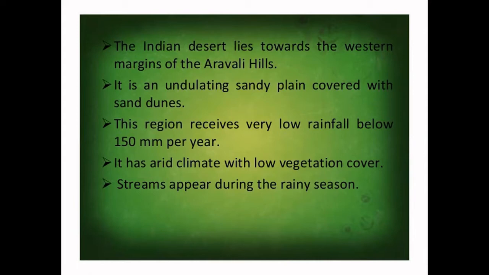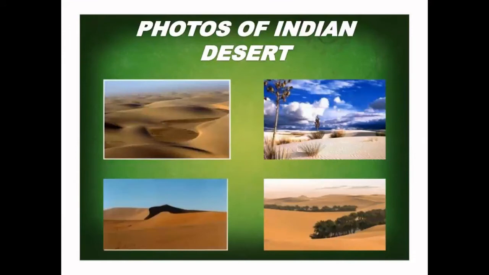Luni is the only large river of this region, and crescent shaped dunes are seen near Jaisalmer, and they cover a larger area, but the longitudinal dunes become more prominent near the Indo-Pakistan border.